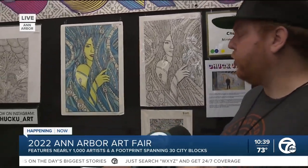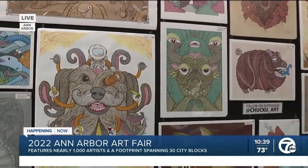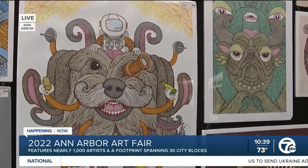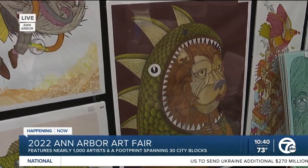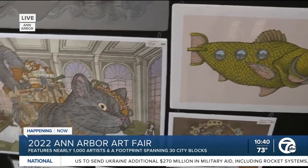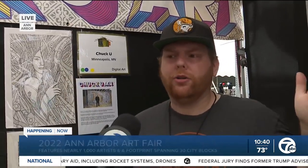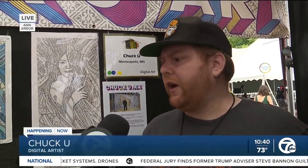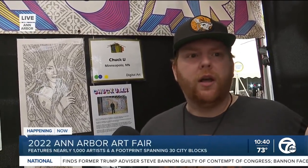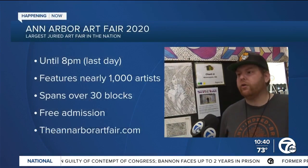That's really a mix of traditional and digital. Now, you're from Minneapolis, right? And can you walk me through how important fairs like this are for artists? Traveling around to different fairs is very important, especially for middle-tier artists. When I was a kid, I didn't know it was possible to make a living as an artist — I thought you were either a starving artist or a millionaire taping bananas to a wall. I think these fairs are very important for artists who are just making a living, paying their rent. I think it's very important for there to be a middle-class lane for the art world, and that's what these fairs are great for.